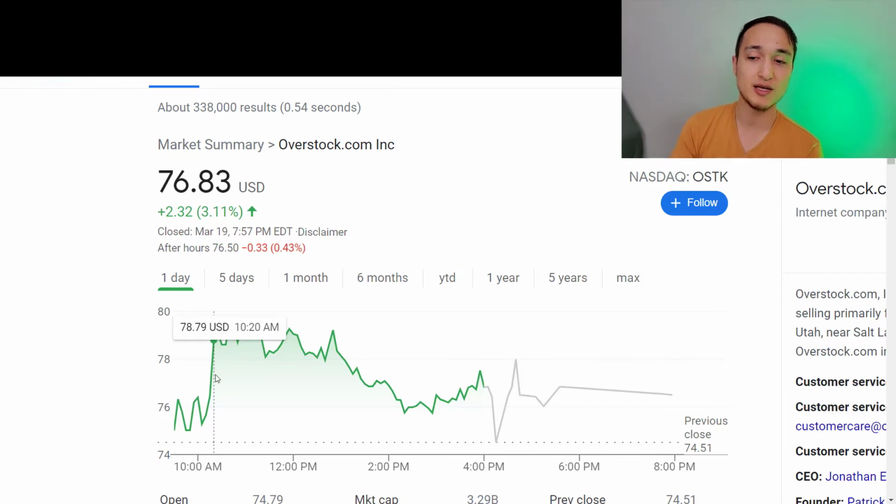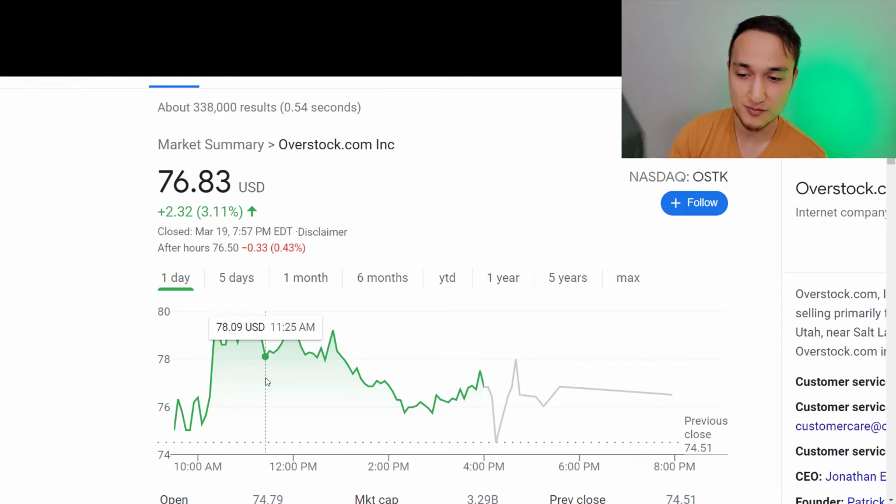And covered calls were a big part of why I wanted to pick up Overstock, besides the interesting prospects that Overstock has. But if we look over here, I think I sold a covered call on Friday when it was right around $78, I think $78.10. This is just to give an example. I want to show a little bit about time decay and how that has played so far with this stock and with the options contract that I have.